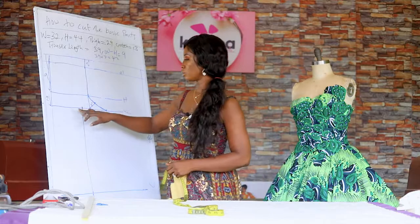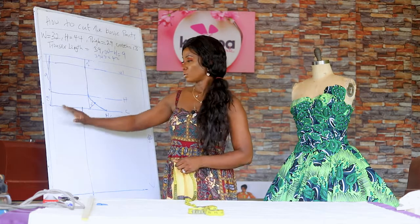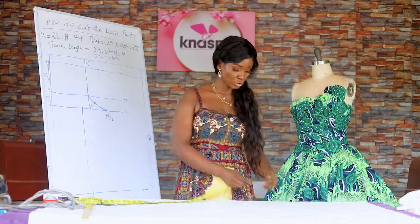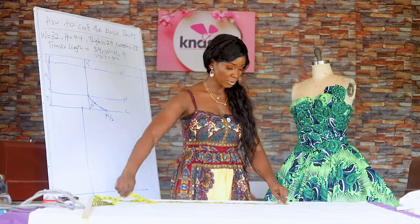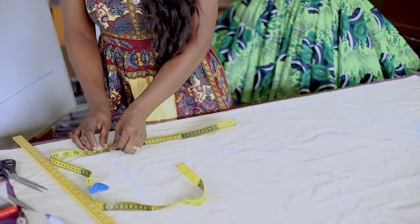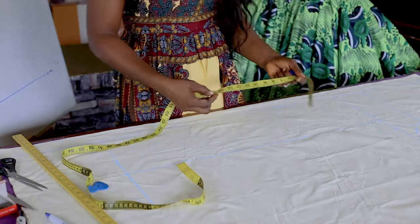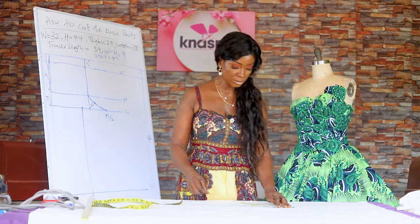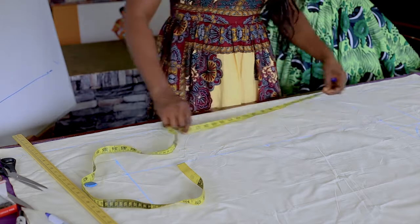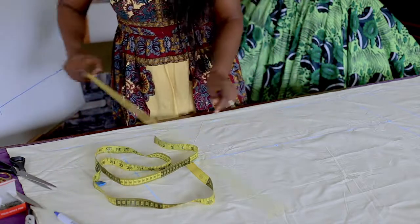From here, we are also going to divide the distance between the crotch line and the trouser length into 2, then mark to get the knee line. You measure from the crotch line to the trouser length, bring the tip of the tape measure to where the line is, and press to get the middle. I'm getting 14, almost 14.5. So I'm going to stand on the middle line and mark 14.5. Then I'll draw a straight line through.